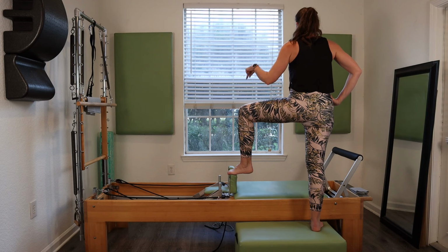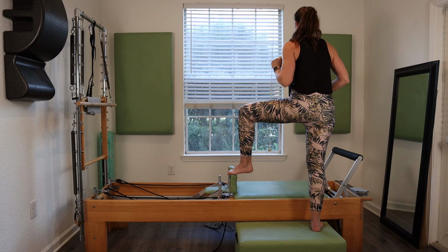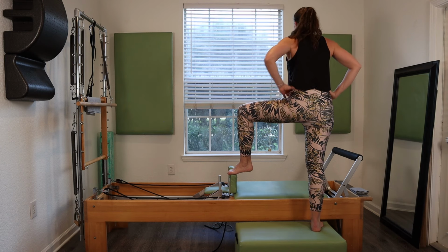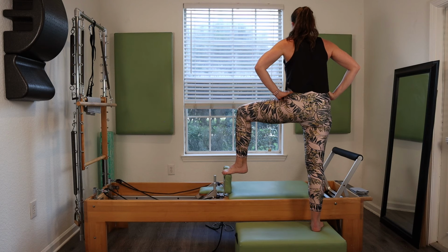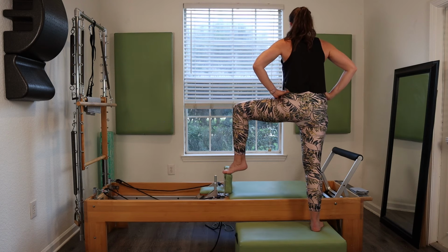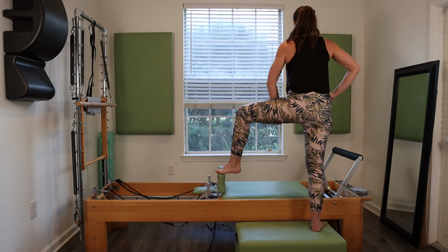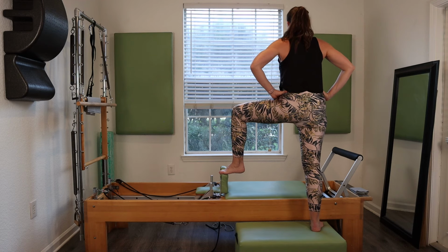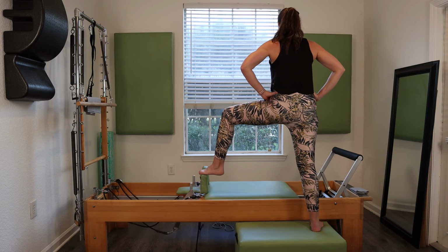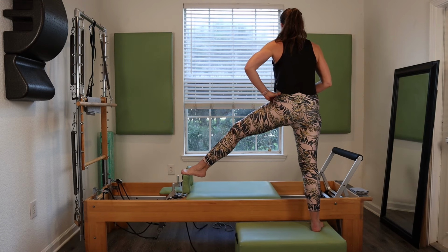I'm going to push down on the shoulder block, almost as if you're about to step up onto something going to your left. Feel how that maybe activates the back of that left leg a little bit more. Keep that activation, and now press the carriage out a little bit, and then pull it like it's going to pull under you. Now to deepen the work in that left leg, maybe I lean to the left a little bit.